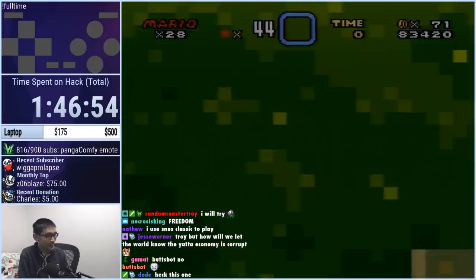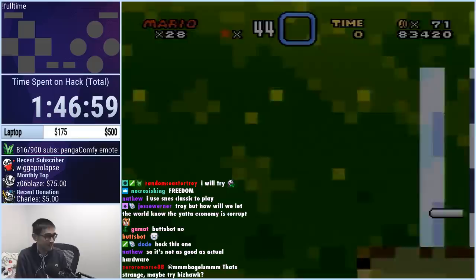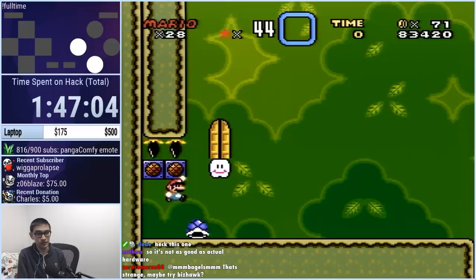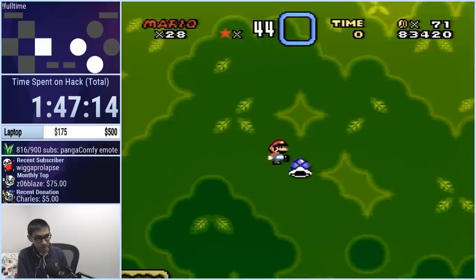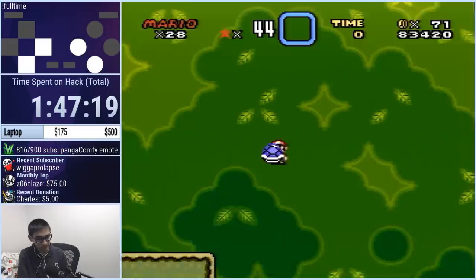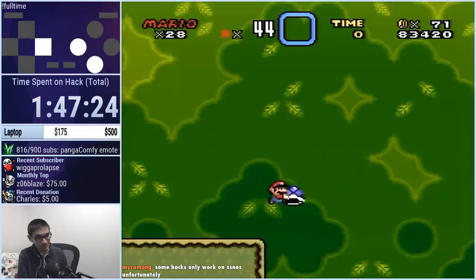Oh my god. These inputs are stupid hard. Because you have to let go of grab, re-grab it to build up speed, then let go of grab again, hit the shell, and then re-grab it. So you have to let go of Y two times. And you also have to not drop the shell too early. Ugh! This is an insane shell jump. Oh, I threw that way too early.